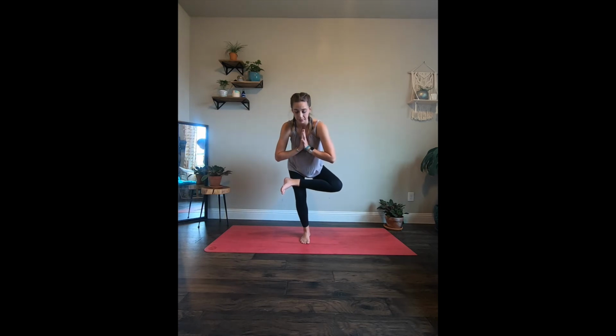And hands come back to the heart. Let's stretch the left side. Wherever that left leg is, I want you to cross it over on top of the knee. You can stay right here. Maybe squat down a little bit. You're gonna really start feeling that on the left side, on the outer thigh.